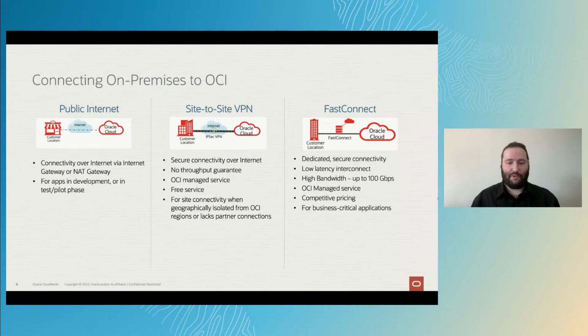Both of these two options will use the public internet for communication. So you're generally going to see potentially unpredictable performance there due to general internet weather events that occur. Maybe you'll see spikes in latency or drops in bandwidth at certain times a day. And to avoid that, we have our FastConnect option. FastConnect is our dedicated connectivity option that's going to avoid the internet entirely. It's generally going to be your lowest latency and highest bandwidth option available. FastConnect comes in 1 gig, 10 gig, and 100 gig port options, and is going to be giving you that predictable performance for your business critical applications that need that, as well as the high bandwidth options.